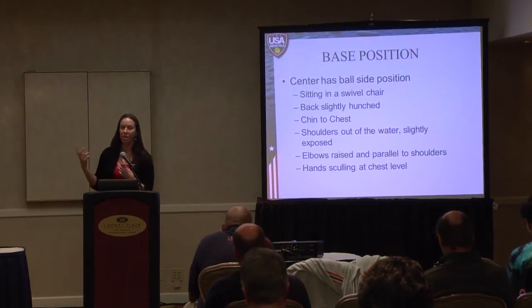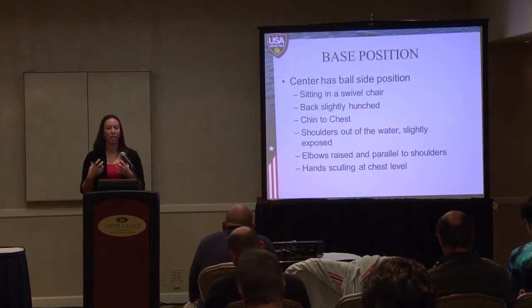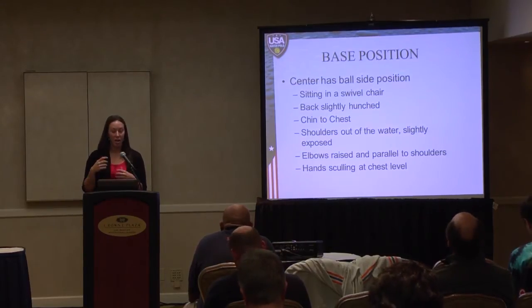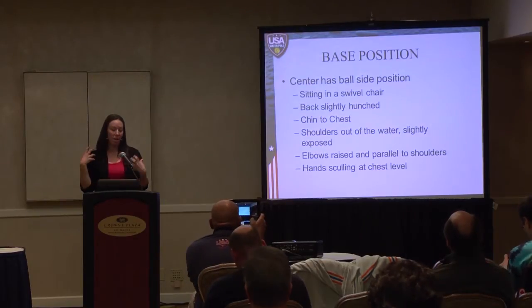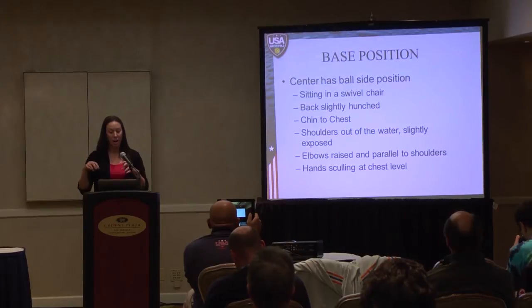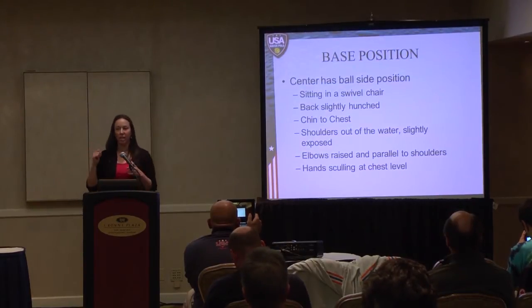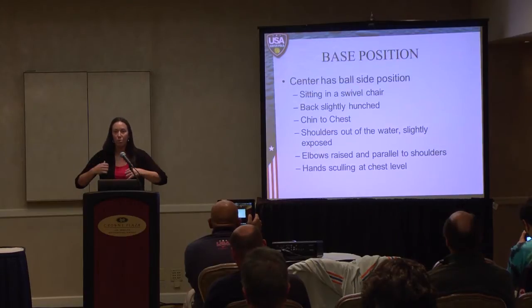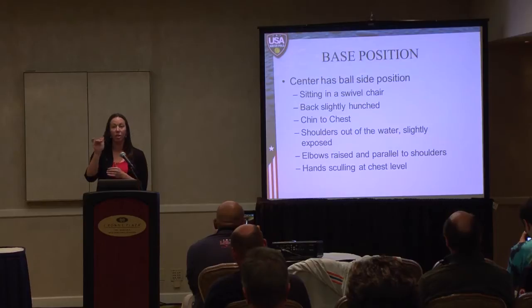Base position. On the base position, the way that we teach it in the situation is it's basically like you're sitting in a chair. And you have your back slightly hunched, your chin is to your chest, shoulders are out of the water, slightly exposed, elbows are high, and your hands are sculling. And the reason that we do this is your body position is like you're just able to hold that positioning, and you have a higher percentage of snapping and getting the separation and being over your legs.